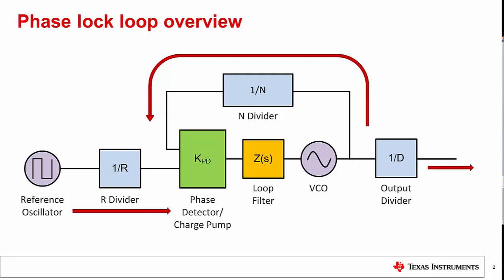Here's a quick review of the PLL blocks. The reference oscillator frequency, Fos, is divided down by the R divider to create the phase detector frequency, Fpd. The VCO frequency, FVCO, is divided down by the N divider to create the feedback signal to the phase detector, Fn. The loop filter integrates these charges from the current source and produces a tuning voltage to steer the VCO output frequency. The PLL is a negative feedback control system whose inputs, Fpd and Fn, produce an intermediate voltage output that drives the VCO to produce the final output frequency, FVCO. The FVCO may be further divided by an output divider to produce Fout.